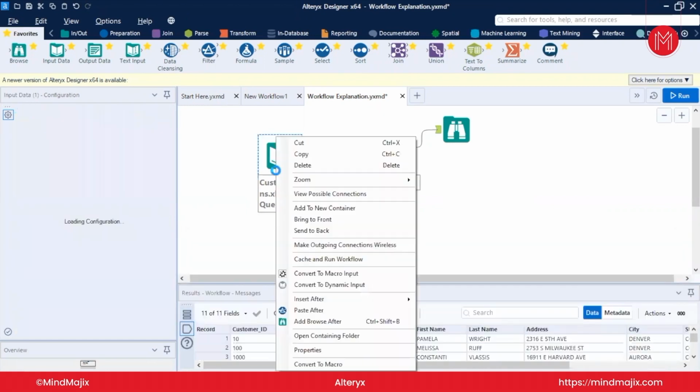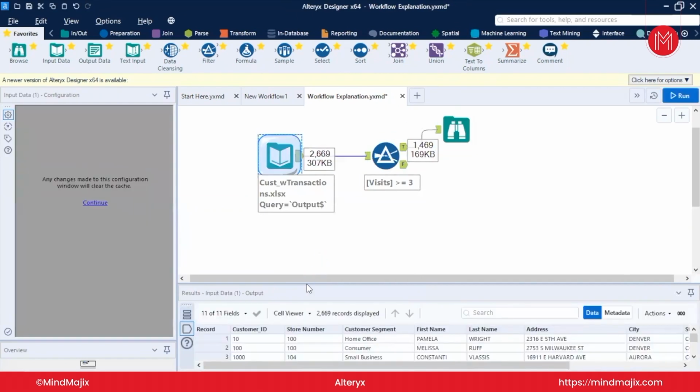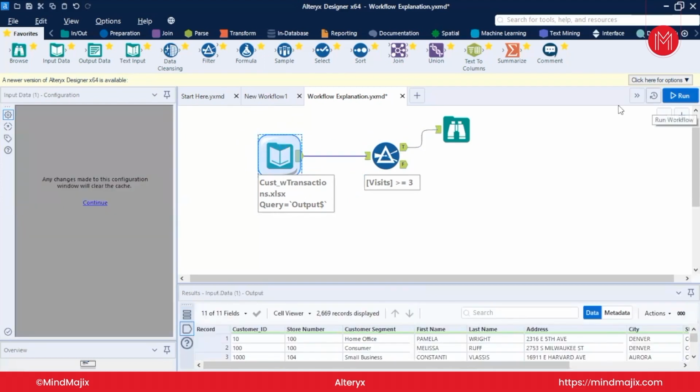Let me just have a look at this and I'll tell you. Okay, cache and run workflow, this option. What this will do is cache all of the results in the Alteryx temporary space. Most of the tools support the cache operation, some don't. What I mean by the cache operation is, if we talk about this tool, there is a true output and a false output. The true result and the false result will be cached in the temporary workspace of Alteryx, which I'm going to explain later in this video series, like why this is being used. But just remember, the cache workflow option comes from here and it will turn into a blue icon. See, you can see it will turn into a blue icon. So that's all about the Alteryx workflow and its components. We'll meet you in the next video.